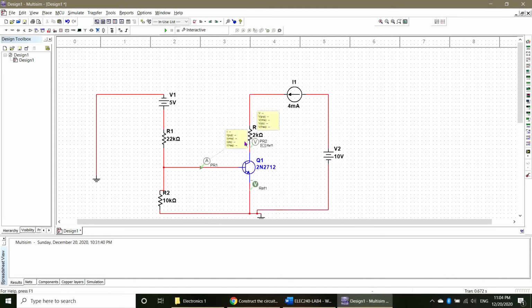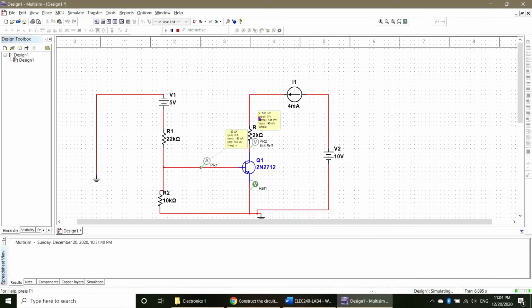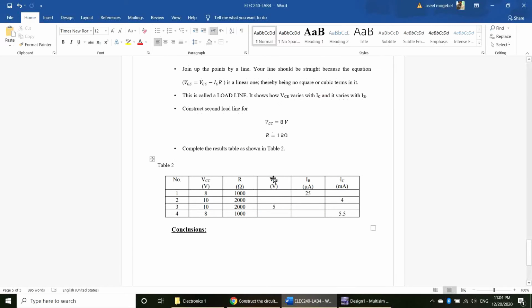It asks you to measure the voltage VCE and IB. Now run it. You see that your IB is 133 micro, and your VCE is 146 milli. You will write it here as your VCE.